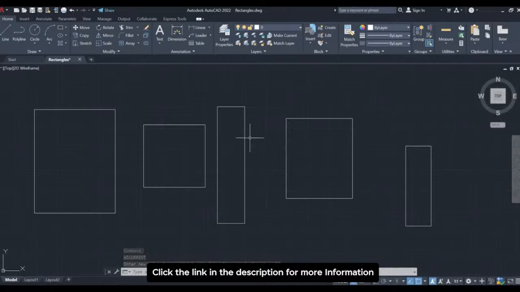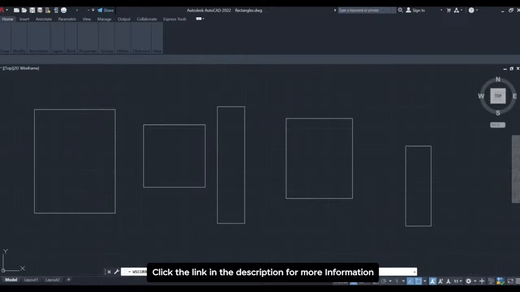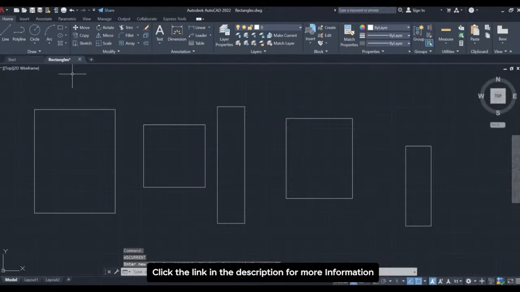So basically, the usage of workspaces depends on what kind of outcome we're looking for. They provide a more streamlined and context-specific interface, which displays all the relevant tools and commands while hiding all the unnecessary ones. Like when you are concerned with 3D basics, a 3D modeling workspace will prioritize all the tools related to the 3D modeling requirements. Whereas if you go to a drawing and annotation workspace, this will emphasize all the tools required for 2D.